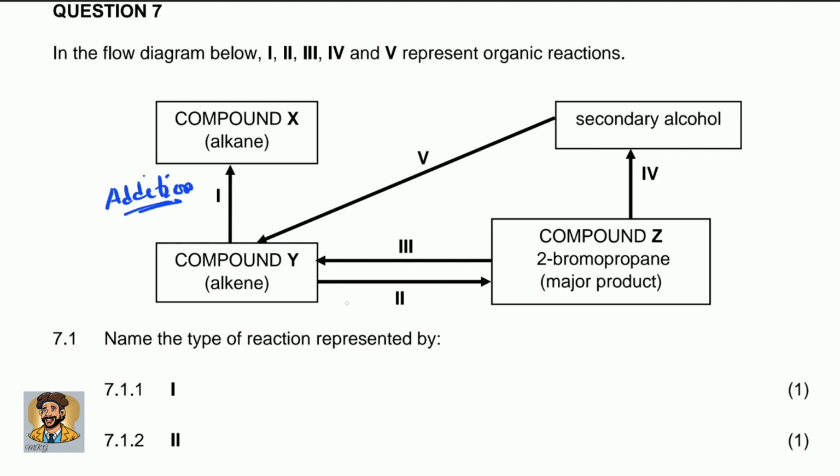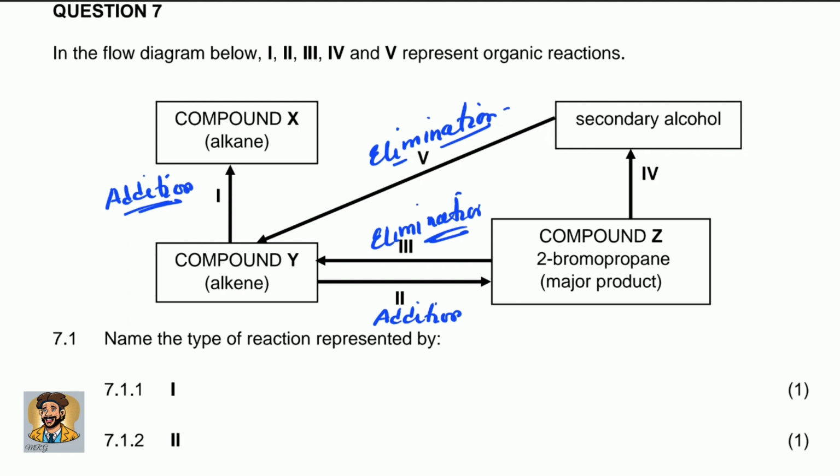Reaction 2, you also start with an alkene, therefore it is addition once more. And the opposite is elimination. From 2-bromopropane to an alkene, you start with a saturated compound and finish with an unsaturated one, therefore this one is elimination. Since you finish in an alkene, that is elimination, therefore 5 is also elimination. It's simple: if the product is an alkene, it's elimination. If the reactant is an alkene, that is an addition.